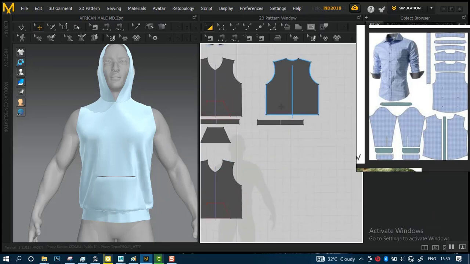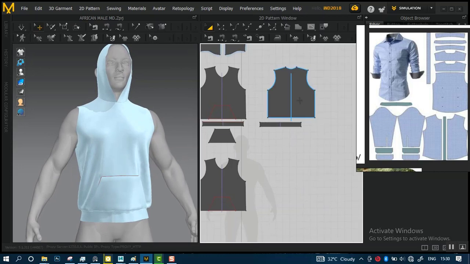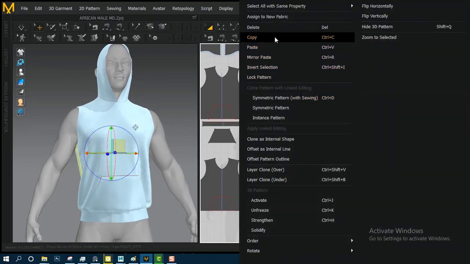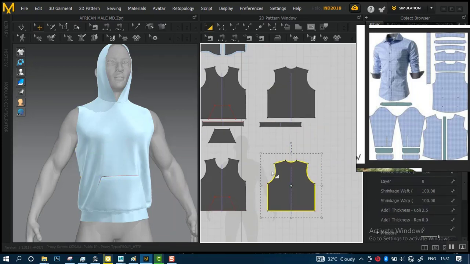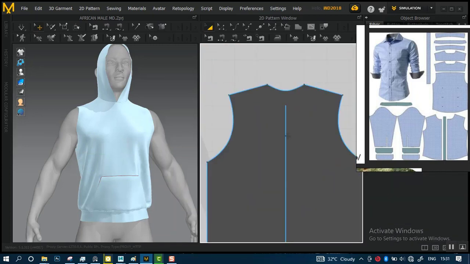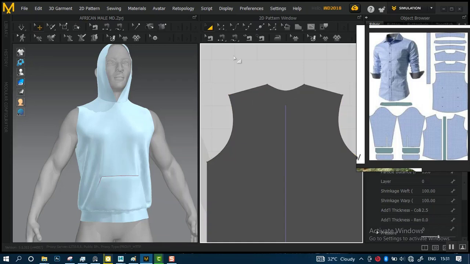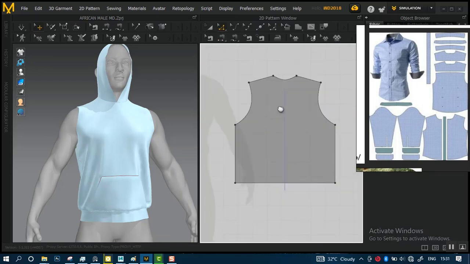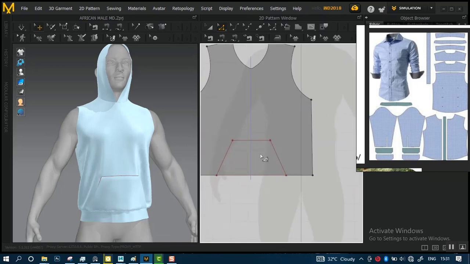As for that, then for this, I'm going to do more or less the same. Copy, Ctrl V to paste this. Just get this down here. Okay, that's fine. I have no idea what this piece is in the center. I have absolutely no idea what that is. It doesn't seem to be disturbing the garment though, so let me just ignore it.